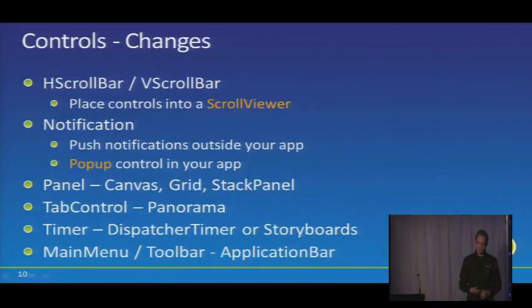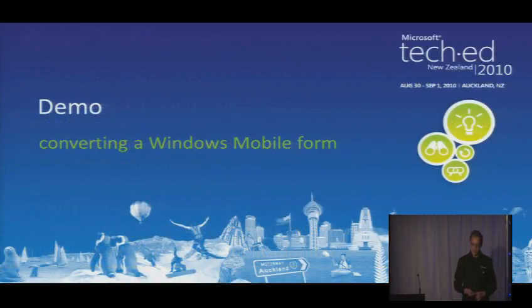The timer, which you might have used before in Windows Forms, there are 2 options really that replace that. There's a dispatcher timer, which is used in code, so you can have things happen on events from a dispatcher timer, and that occurs on the UI thread. Or you can set up storyboards to actually create animations and things on your forms as you transition from different states. And actually the Expression Blend tools give you an easy way of building those up. And finally, the main menu and toolbar controls don't exist anymore, and Windows Phone has a new application bar, and we'll go into that as well later.